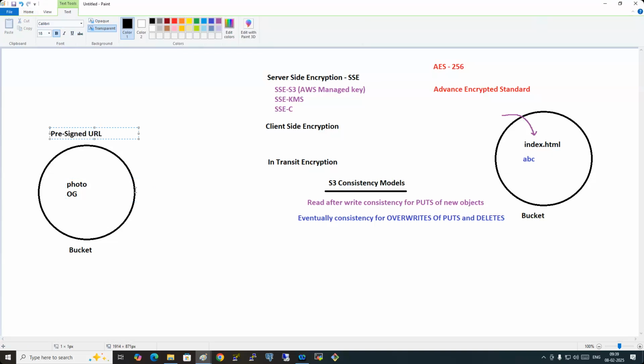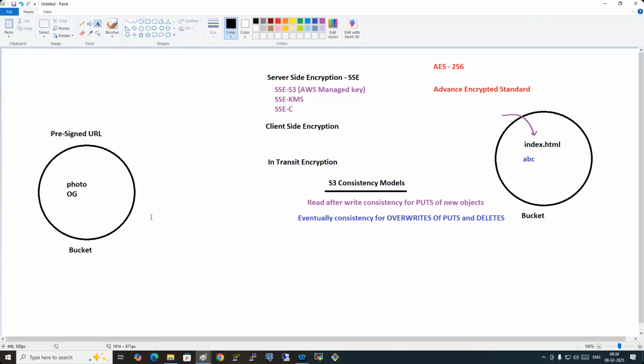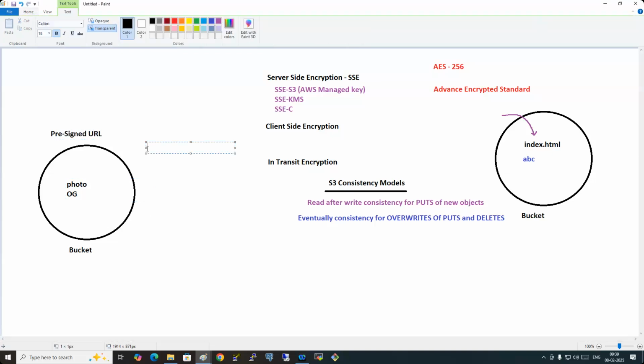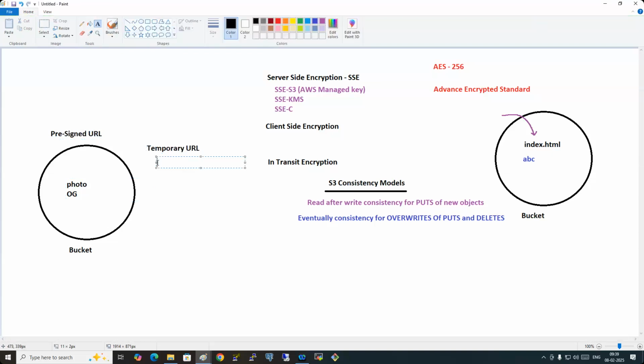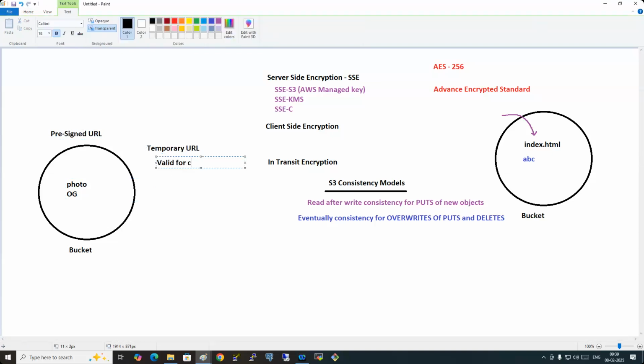Pre-signed URL. Pre-signed URL means we can generate a temporary URL which is valid for a certain time. Let's say only for 1 minute. So I create a pre-signed URL for the particular object, and then AWS S3 will give you one temporary, big, nasty URL.